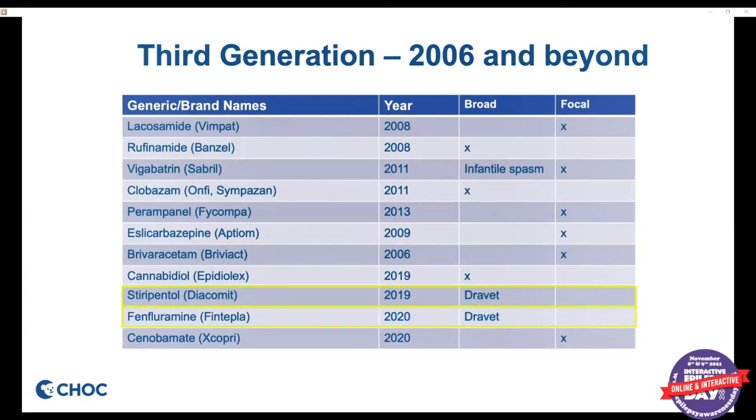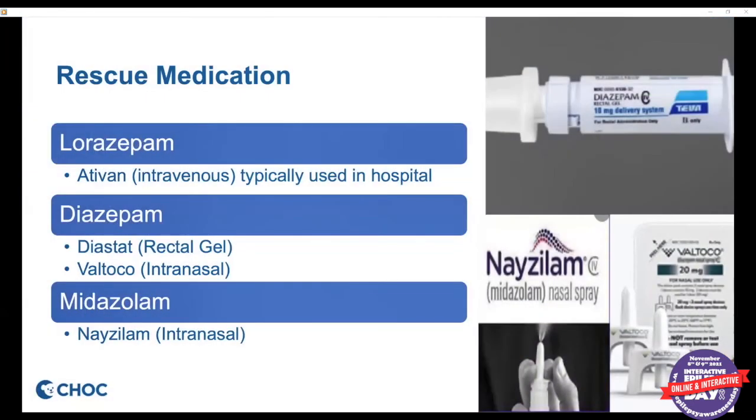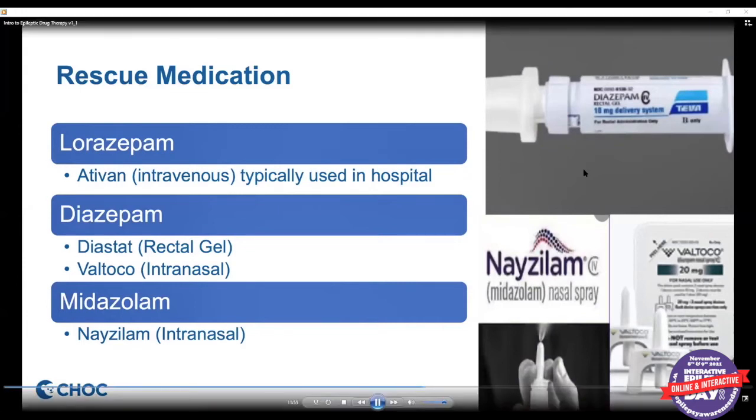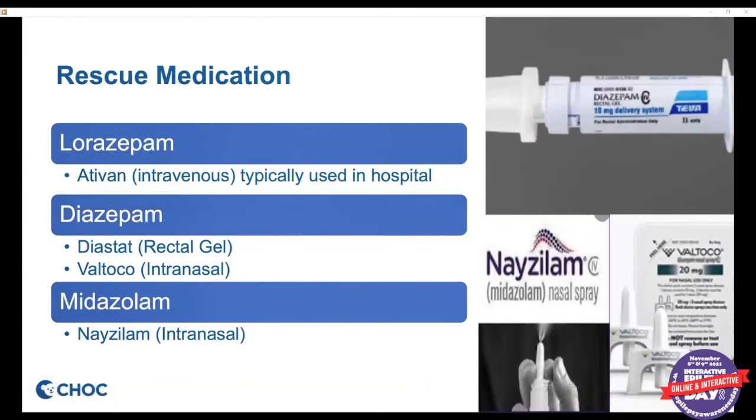The mainstay of rescue therapy, which are treatments used to stop prolonged seizure episodes or seizure clusters, are a class of medications called benzodiazepines. They are extremely effective in amplifying GABA signals, whose inhibitory actions stop seizures in their tracks. They are controlled substances and tightly regulated by federal and state laws. Lorazepam, otherwise known as Ativan, is typically given intravenously in the hospital for severe seizures. Rectal diazepam, also known as Diastat, used to be the main rescue therapy in outpatient settings.